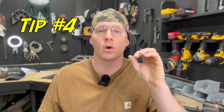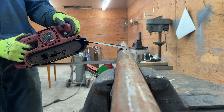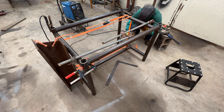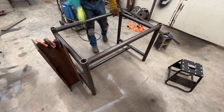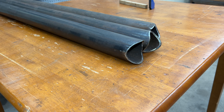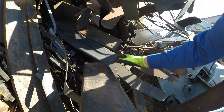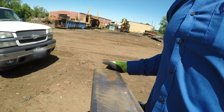Rule number four: use square tubing or rectangular tubing when you can. Avoid round pipe or round tube because it makes fit-up a lot harder. The only benefit to round is it's generally cheaper — you can find two-and-seven-eighths oil field pipe for extremely cheap on Facebook Marketplace — but you'll pay the price in prep time. When you use round pipe for a frame you have to cope or fish-mouth the ends to get everything to fit correctly, which takes a lot of time. With square or rectangular tubing, all you have to do is cut it to length and weld it together — flat surfaces everywhere for the weld joints. Go buy square or rectangular tubing, or find it at the scrapyard. Do not buy round.